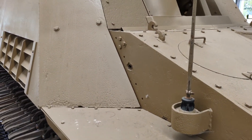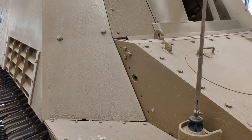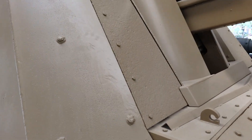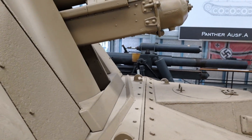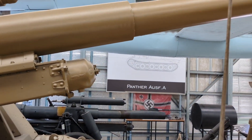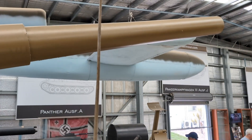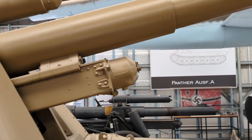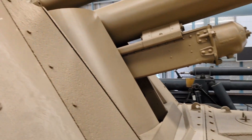The engine was placed in the middle of the vehicle, and space was allocated further forward for a radio operator — whose hatch you can see there — and a driver. At the front of the vehicle you have the driver and the radio operator space, then the engine, and behind that is space for a large fighting compartment housing the gun breech, a crew of four artillery troops to service the gun, and stowage for about 18 rounds of 15-centimetre ammunition.